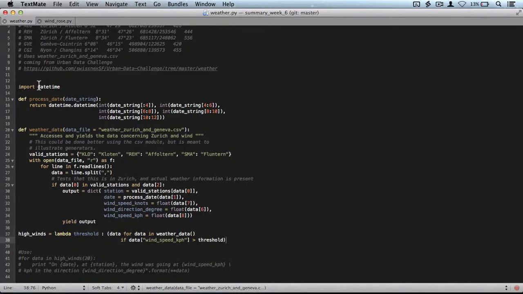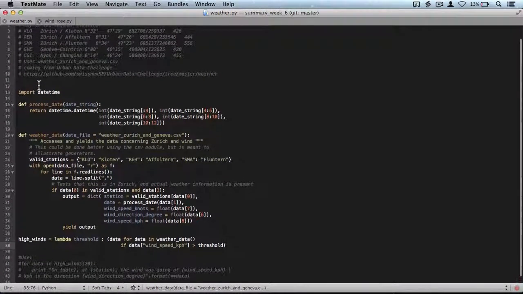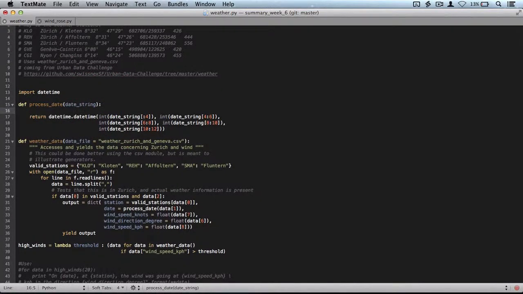So the first thing I will do is I will assume I have a string, and the string could be of this type. So let me type sample input: 2012 October 1st, and then 1850, that's the hour. So this is an example string, and it should return some object that is relating to the date and the time. And this is exactly what the datetime module does.